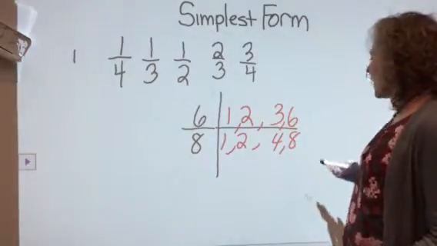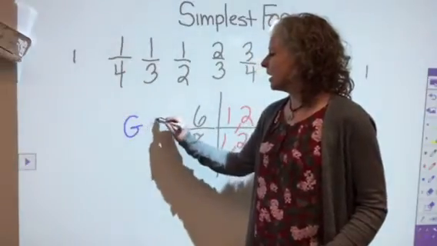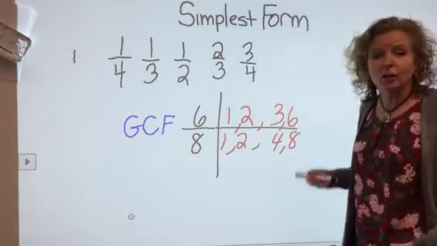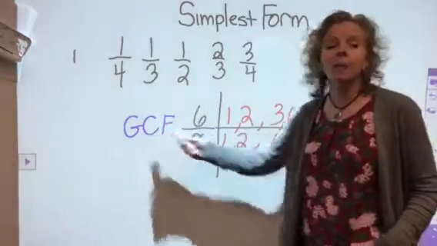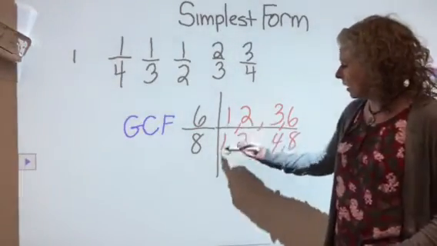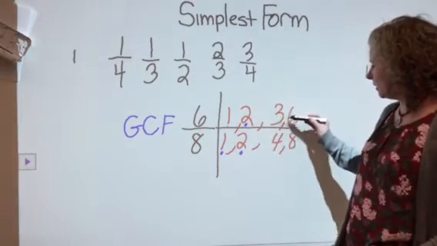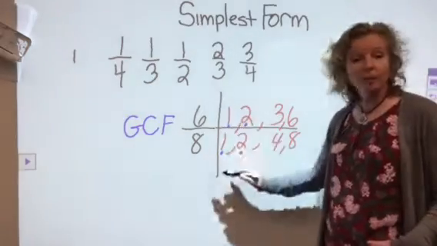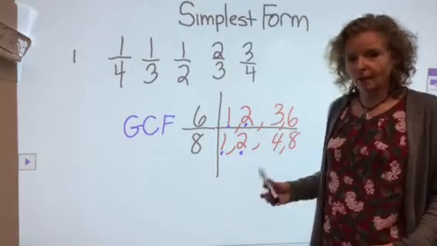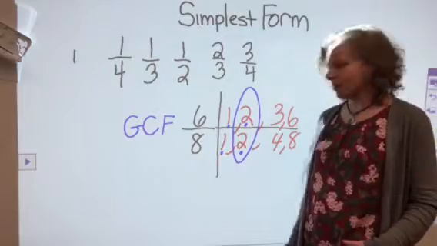So then what I'm going to look at is I'm going to look for something called the greatest common factor. I want to find the greatest, the largest, the biggest number that is common between these two. So what numbers do we have that are the same? Well, 1 is in both of them, and 2's in both of them, 3 and 6. Okay, these are the only common factors they have. They both have 1's and they both have 2. Which one's the greatest? 2 is the greatest common factor.